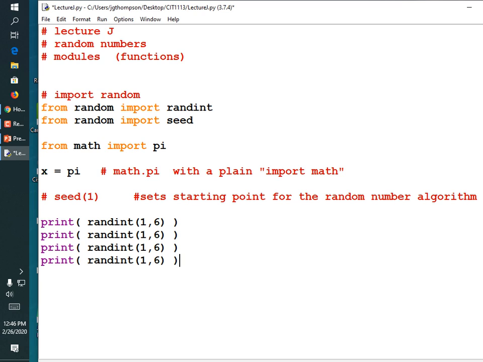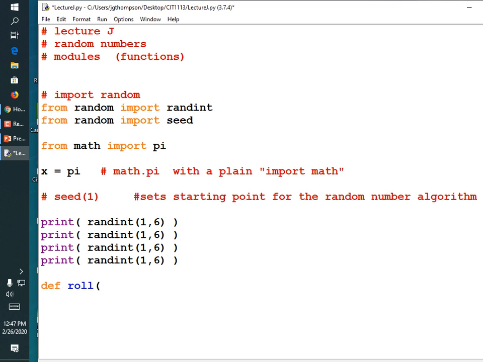So we could put that in a loop and we could print out 1,000 numbers in a row. I don't see much reason to do that. But let's write a function that rolls 2 dice, generates 2 random numbers, adds them together, and returns them. So to define a module, you use the def keyword. def, and I'm just going to call it roll, right?